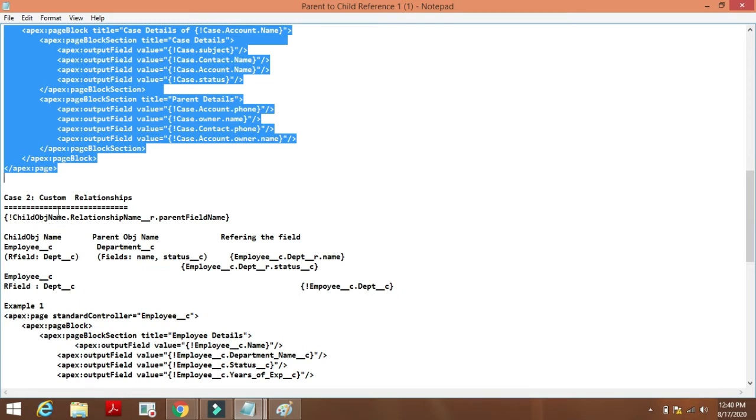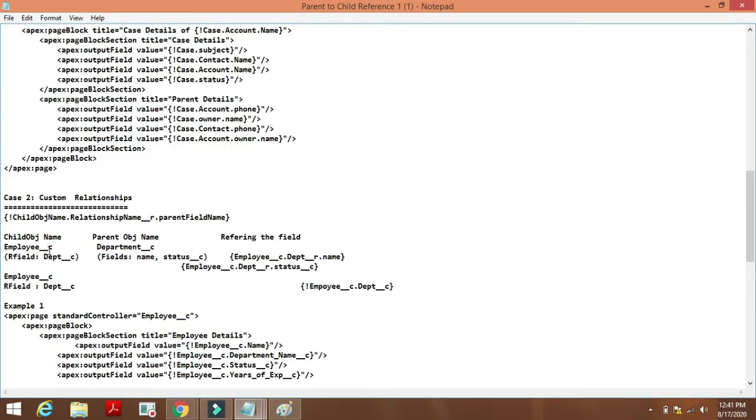Same in custom relationships also, we'll refer like this: child object name dot relationship name _r dot parent field name. Okay, here let's take this example. Here the child object is employee, the parent is department, and we have to refer to the department name.